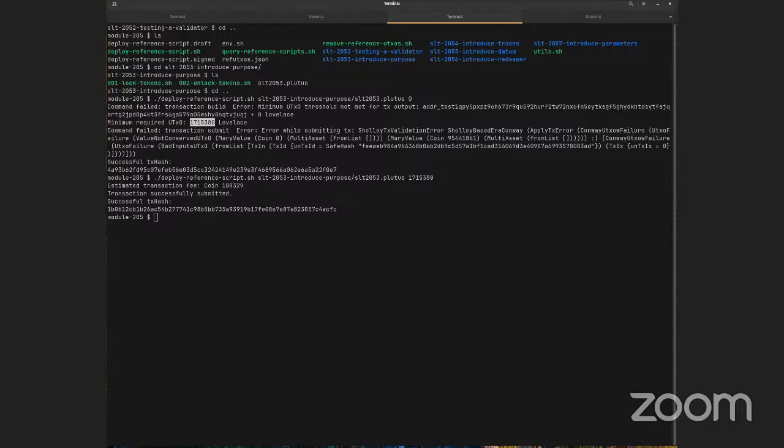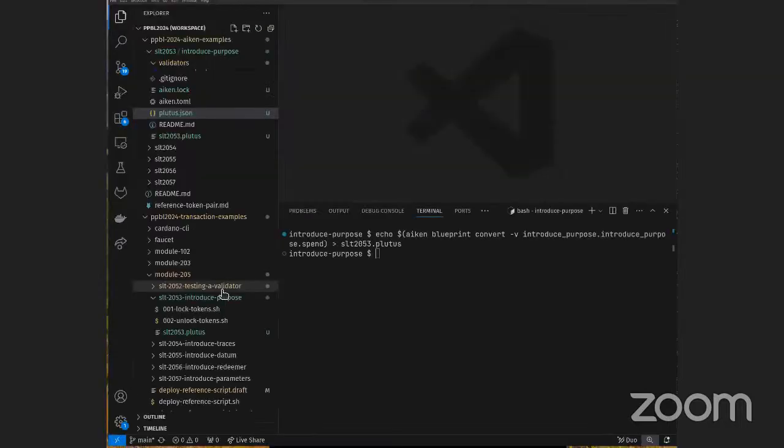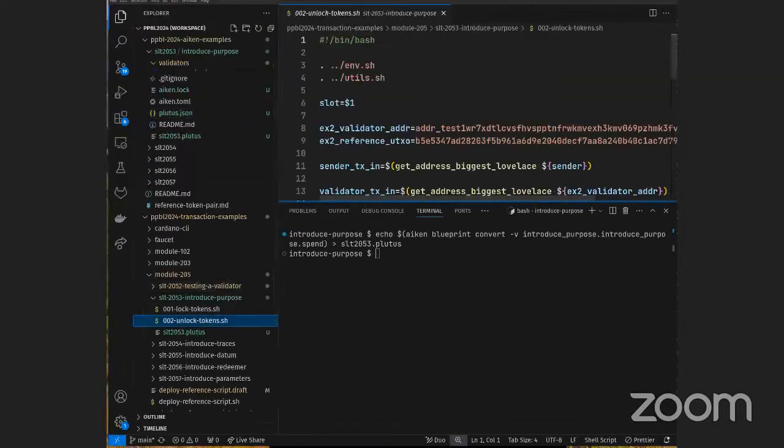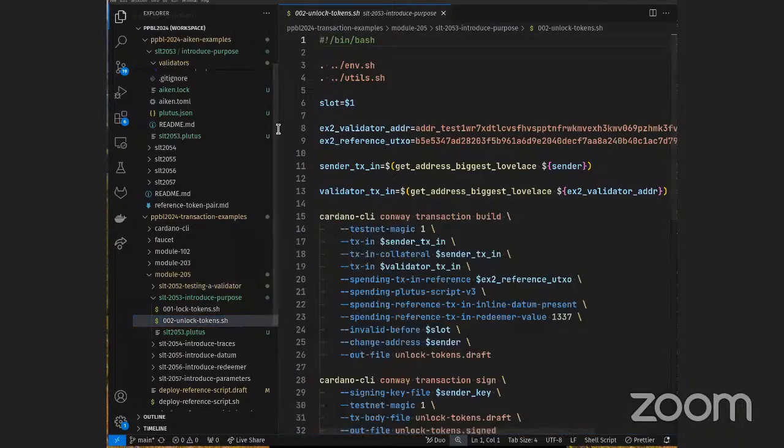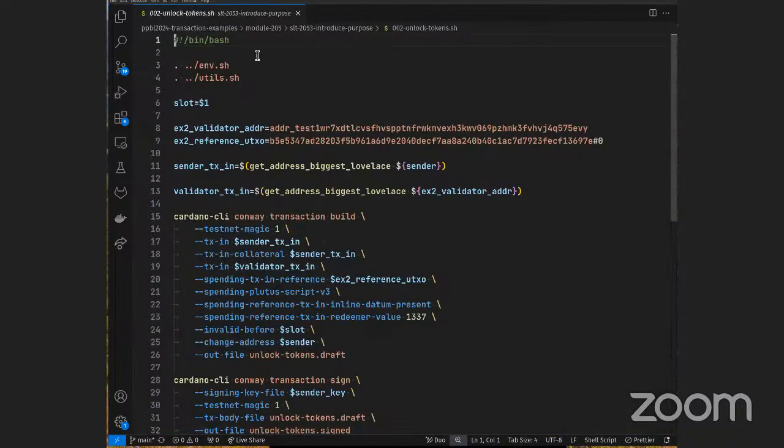So let's open up that unlocking transaction and take a quick look. This is actually not very different from what we were just looking at before. The difference, let's paste this guy, our new reference UTXO.